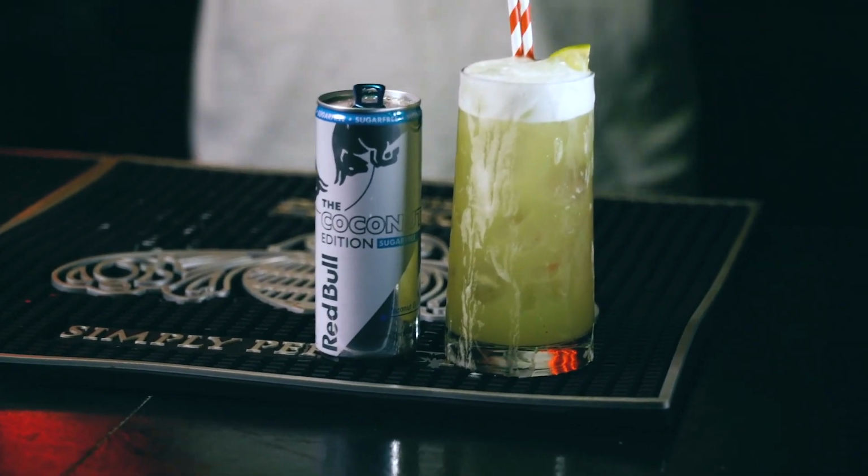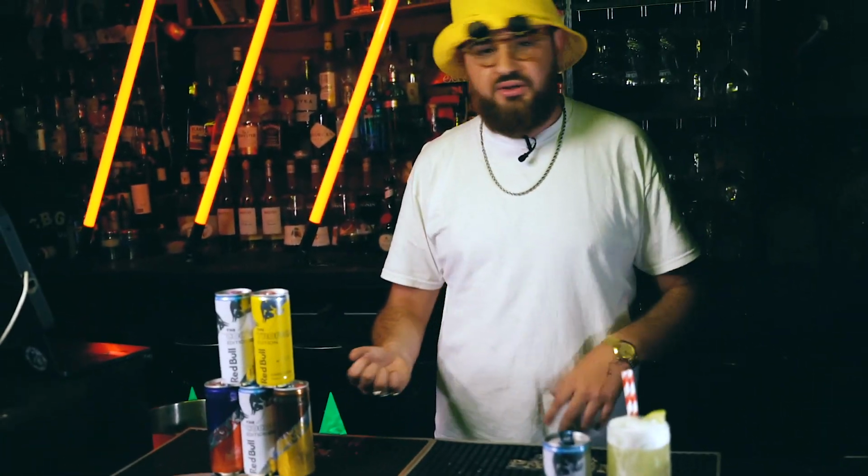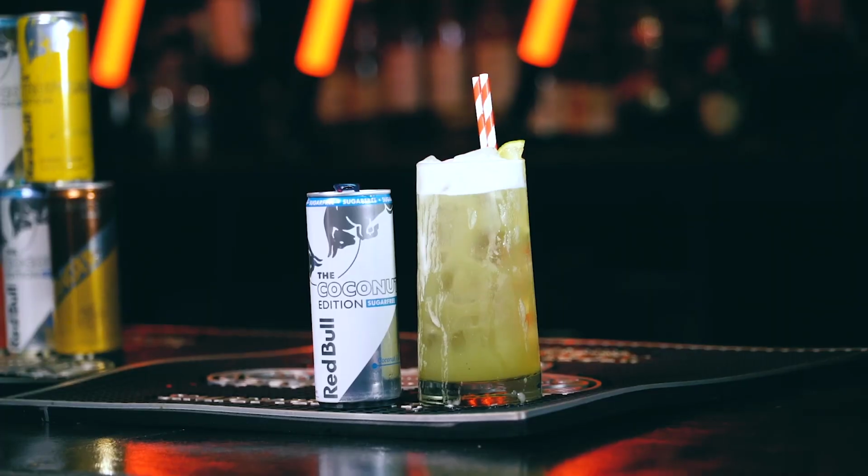And there it is, guys. That is the pina colada using the Red Bull coconut and berries. Little bit of a twist on the normal pina colada, but it's bloody lovely. Absolutely bang on. It's a little bit pineapple-y. If you want to add a little bit more coconut, you do that. Do it to your preference. But yeah, enjoy. It's another one. Banger!